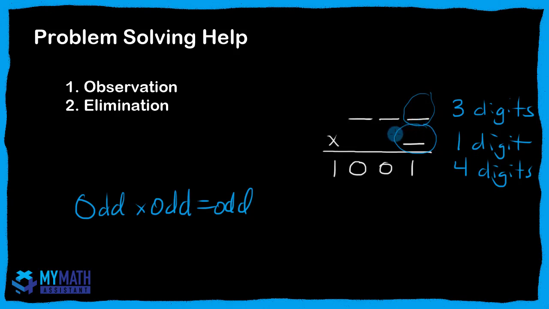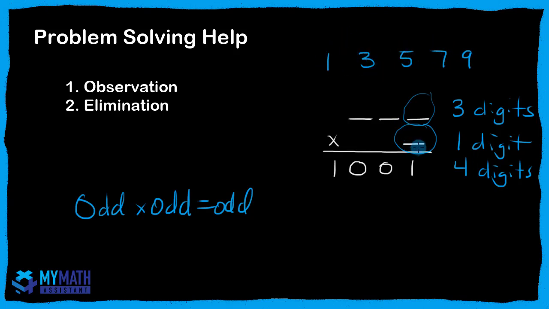So now when I think about this number right here, I'm eliminating some of the numbers. I'm kind of on this elimination step already. I've already eliminated all the even numbers, so the only possible numbers that could go in that spot are 1, 3, 5, 7, and 9. So let's just walk through these 5 numbers and see which ones we can eliminate.